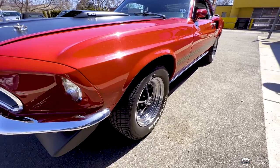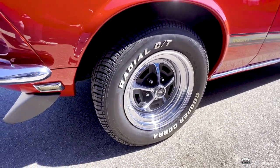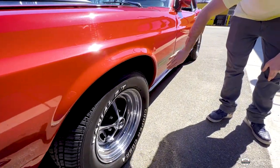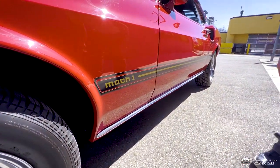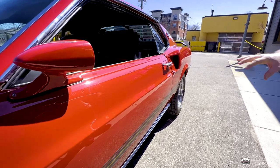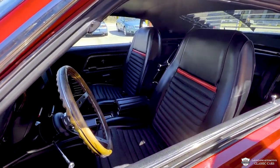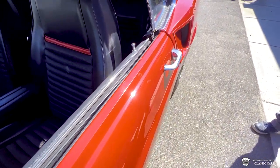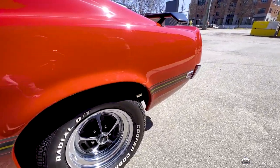Coming down the rest of this ride, we've got some radial GTs on the MAG 500s — a gorgeous look. I love it. Those are fresh looking tires, even got a chrome valve stem on there. Our Mach 1 graphic is gorgeous, our bright work down here is very sharp, a little dirt on her from the road but that ain't no thing. Gaps are better than they were new, I've got to believe that. Such a nice paint job — looks like the felts were replaced. All of these little details, the intricate stuff had been gone through. Got nice hips on this car, a little ducting work there, got a little bit more meat out back.